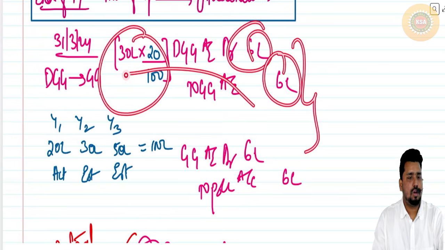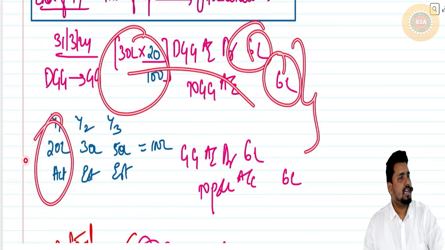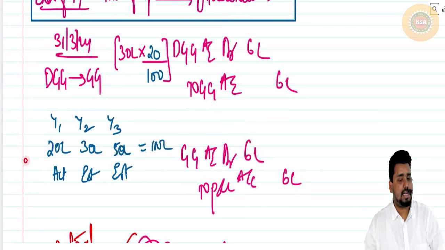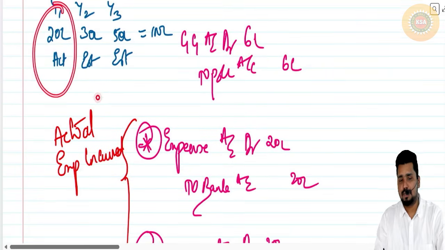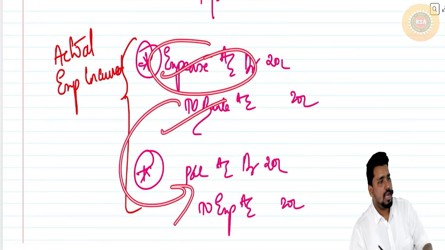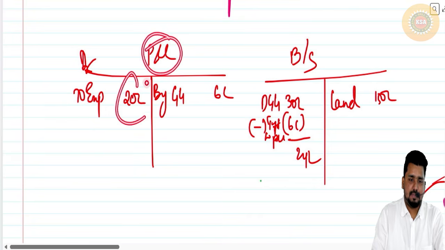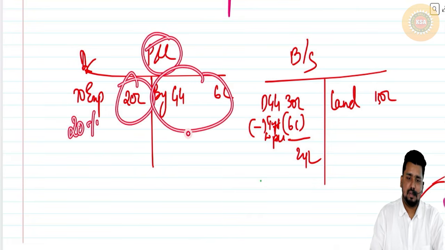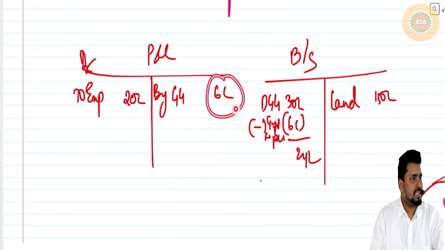Correct? Yes or no? For this expense, we have to pass the entry or we should not pass the entry? We have to pass the entry. For depreciation only, no entry. Expense for that, we have entry or we don't have entry? We have entry. Actual expense is 20 lakhs. Therefore, expense should be closed and taken to P&L. Then if you see P&L, expenses how much? Which represents 20%. DGG how much? 6 lakhs.